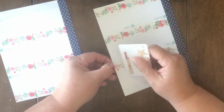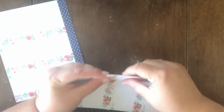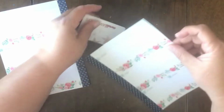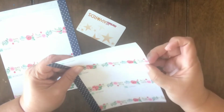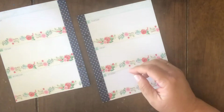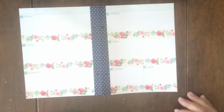These little guys are the hardest. So I just hold this against there on the back side and then tear the washi. Well, I tore the whole paper. Oh no, I didn't. Okay, I just bent it a little bit. So there we go. All right, now we have a base to start. Oh, it's so pretty. I could just use that, but I want to use these.